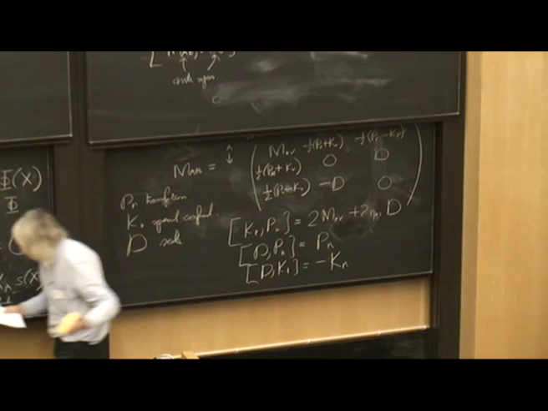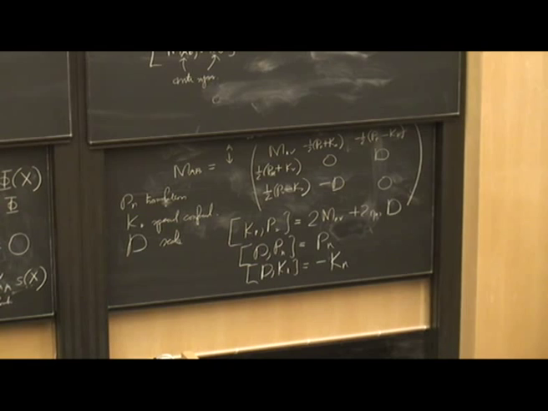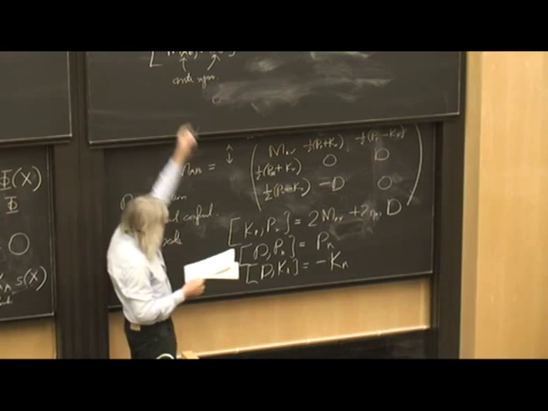And then there's various other transformations which involve the M's, which I'll just write down one of them. I mean, D is a scalar, so it commutes with M. And, well, let's just write down one. M mu nu with P sigma is equal to eta mu sigma P nu minus eta nu sigma P mu. So it's anti-symmetric in mu and nu. So this is basically saying that P is a vector. There's a similar one where you just replace P by K. We have M with D equal to 0, and M with M is equal to 4 M's. So the one M with M is just a straightforward copy of that one there, where the indices changed.